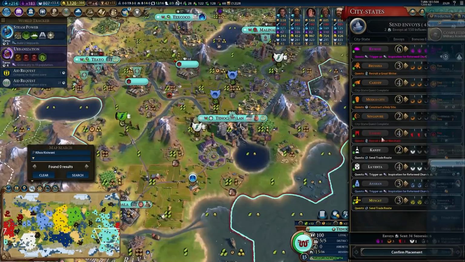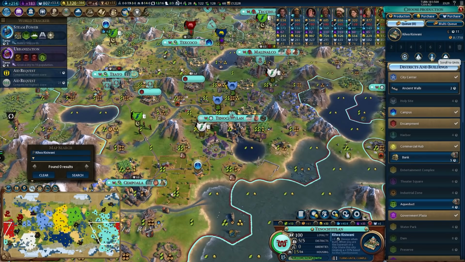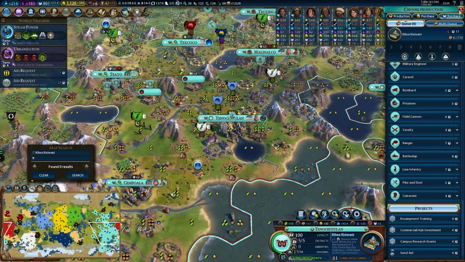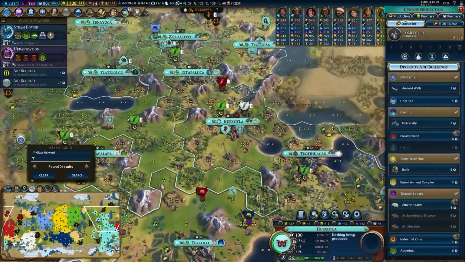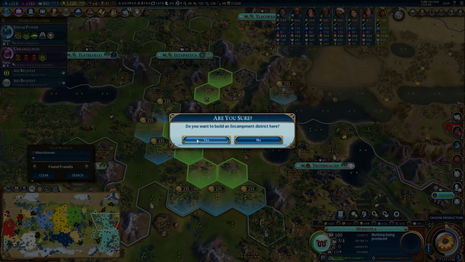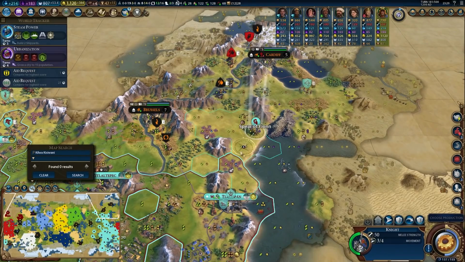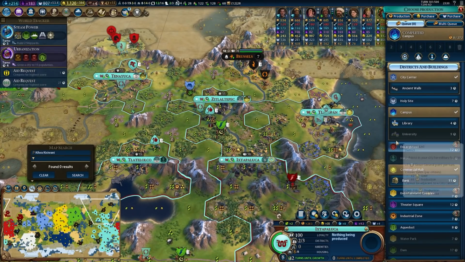I think Kilwa is too strong for me to ignore, as much as I would rather be doing something else with my production right now. As much as I would rather be running these encampment trainings, I kind of have to not. Military Academy coming up. I'll need to look for more cities that could do Military Academy. Waxotla got the Cuirassier. Let's drop down an encampment there. There's the Spear of Fionn on our knight. I think I'll drop an encampment in Ixtapaluca as well.